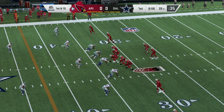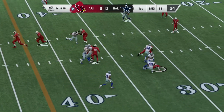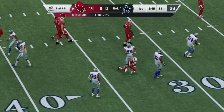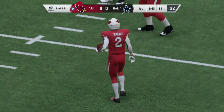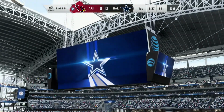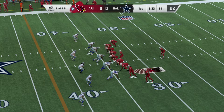With the Arizona Cardinals. Now the first carry for Chase Edmonds. And he'll be taken down right around the 34 after a pickup of only a yard. He'll wind up getting a yard on the game's first play at second down. I know the scouting report on him is that he doesn't possess the eye discipline to be an elite linebacker. And what that means is his ability to read, react, and make a play. But on that one, he looked like one of those guys.